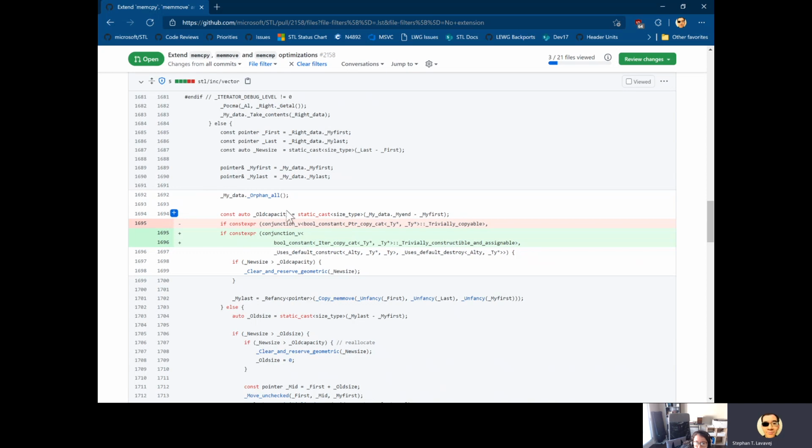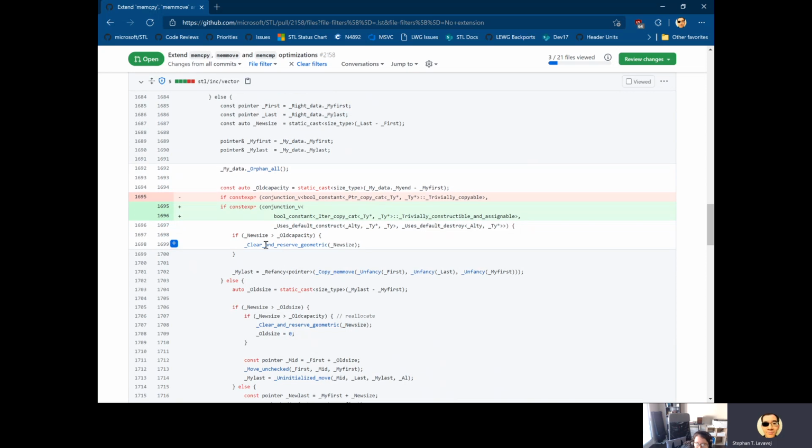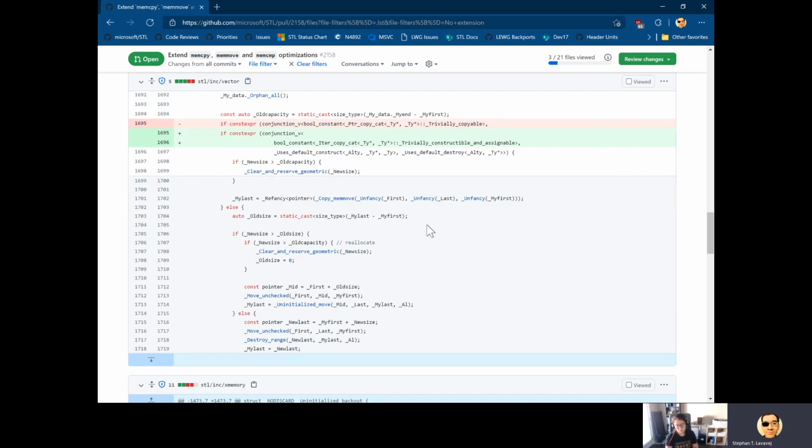So we're going to try, it's very similar to assign, in fact, which is why we've got the same change here. We're going to try to reuse as much memory as we can, but sometimes we've got to allocate more. So in the case we allocate more, we need to construct. If we can reuse existing capacity, we assign, and that's why we have trivially constructible and assignable. So this is good. This is excellent. It shows that Anna has put a lot of thought into each change and is getting exactly the right trait every time. So really appreciate that.